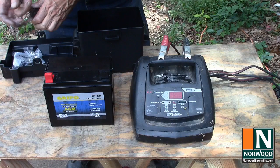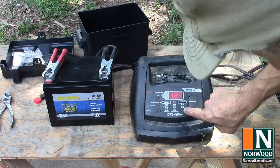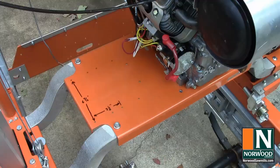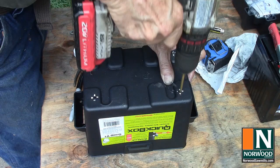Put the battery on a charger so it'll be ready when you need it. Norwood ships an absorbed glass mat type battery, so use that setting if your charger has it. Measure the battery box mounting holes in the saw head platform and drill 8-inch holes in the battery holder to match. Just to be clear, drill the holes in the battery box, not in the battery.